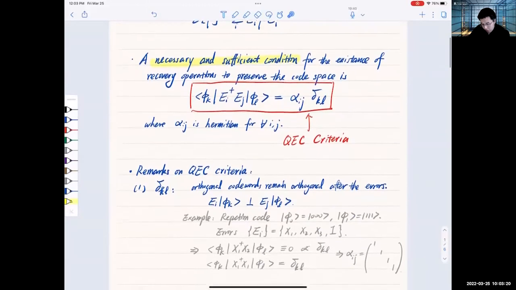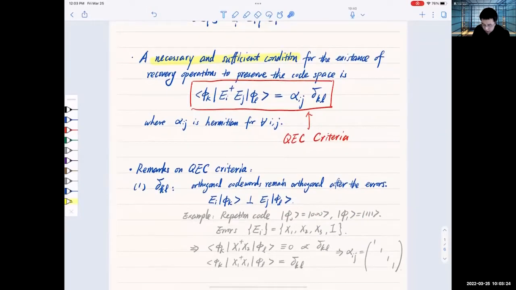And if you think about what we do with the repetition code, with phi 0 being all 0 and phi 1 being all 1, the operators of correctable errors are spanned by the Pauli X on individual qubits or the identity operator. Suppose phi K is all 0 and phi L is all 1, and we're just flipping 2 out of the 3 qubits. There is no way to make a finite overlap between phi 0 and phi 1 by just flipping 2 out of the 3 qubits, because they differ by 3 sites. So this condition is guaranteed to be 0 if K and L are different, indicating there is no mixing of different code words induced just by those error operators.